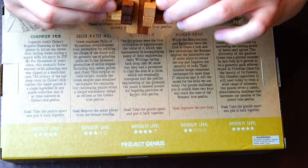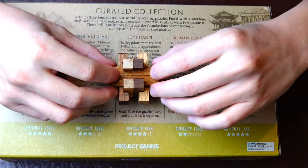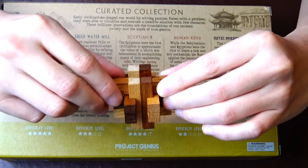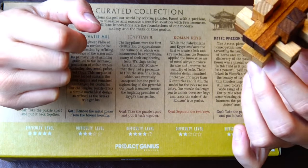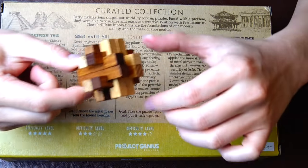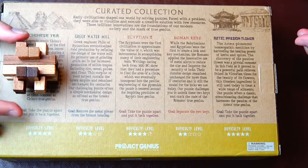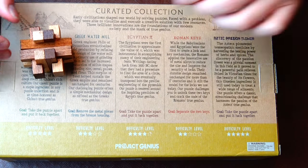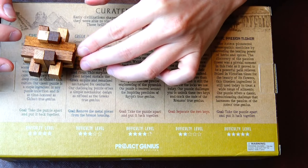So that's the Chinese tea puzzle, everybody. The secret is to not be scared to force the pieces a little bit at the top. Here I was trying to figure out if there was another way to do this, being a little afraid to break the pieces, but ultimately it was just a little bit of trying to push that in there. The solution was right in front of me. So that, everybody, is the Chinese tea puzzle, a little bit of ingenious wood engineering that creates an interesting little puzzle piece for you.